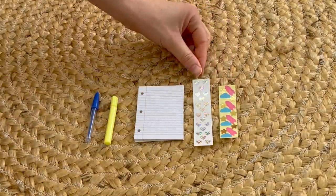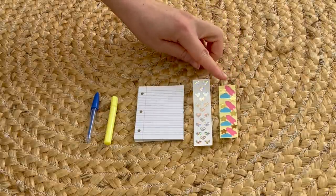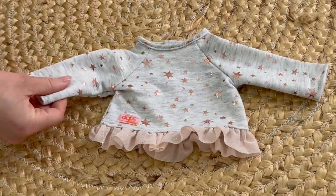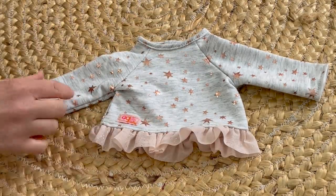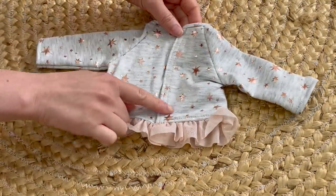There are some sheets of stickers — one has a heart design and the other has different styles including a star, a cloud, and a rocket ship. As for the outfit, the first item is the shirt. The item is really great quality — it's a lovely gray color with a star design on the front that matches the detail on the bottom of the shirt. It's perfect for when it's a little bit colder and there's velcro on the back too.